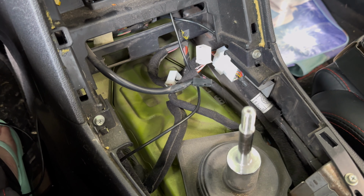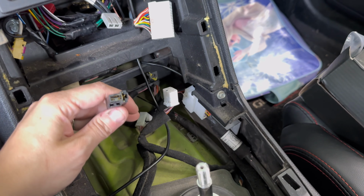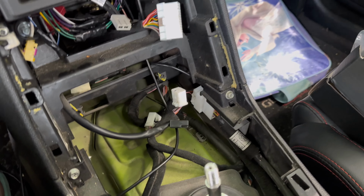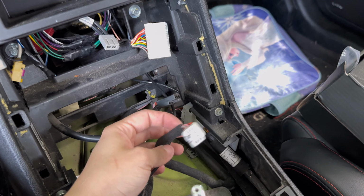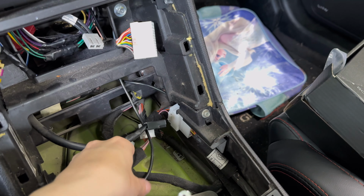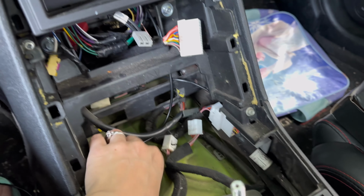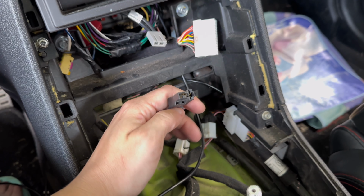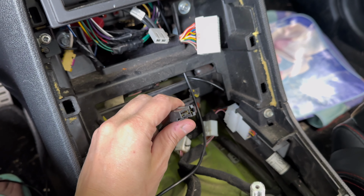I've got it unplugged, I've got it out. I'll show you what's going on here. What they recommend is using the cigarette lighter, so that's this one. These are my heated seats. Obviously with the new seats, they're not heated, so I just usually have them zap strapped down here. So I'm gonna just plug the lines in and see if they work off this, and then we can go from there.